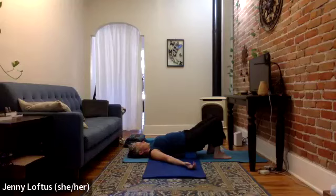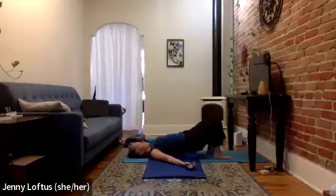Now, while you're here, find the very patient breath. See if you can come into some slow and steady inhales and exhales. What can open up and expand on the in-breath? What can release on the exhales?